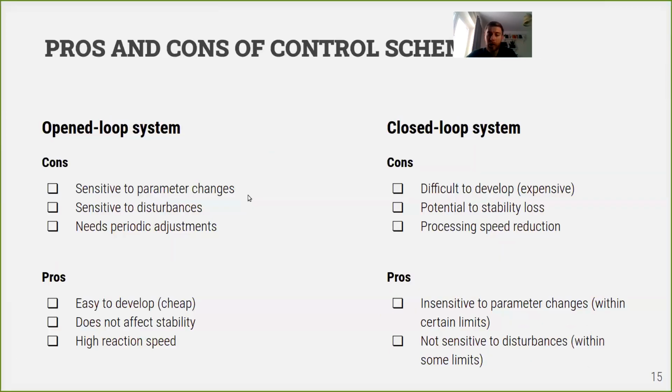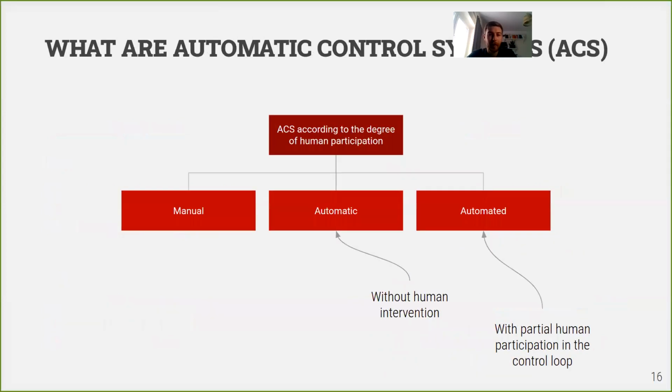So moving further, a bit more theory, we will see what the types of automatic control systems are, because there are many, and I just want you to know what categories there are, to know what types of systems can be applied and exist. Depending on the degree of human participation, there are manual systems. So people can take some actions and make some decisions on their own. Then there is a manual control system.